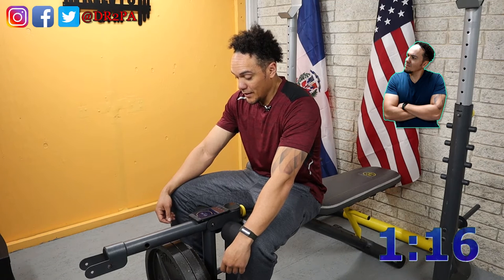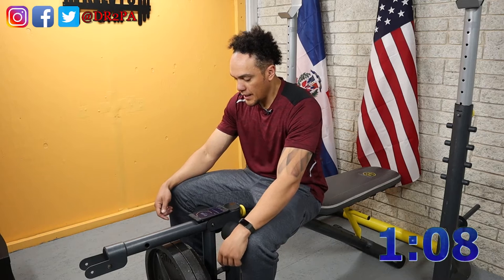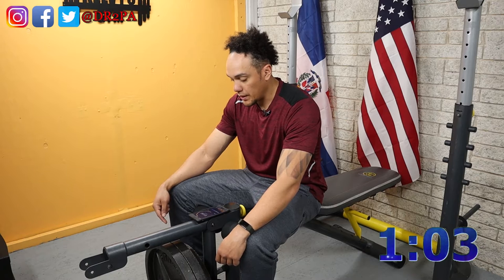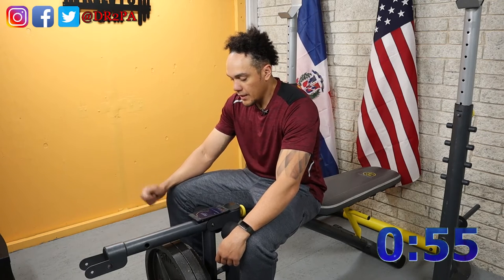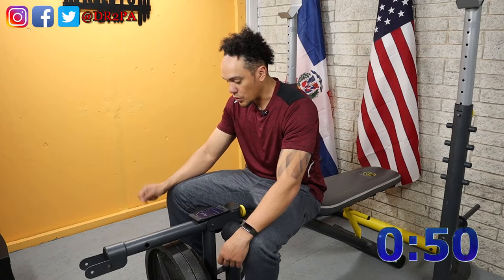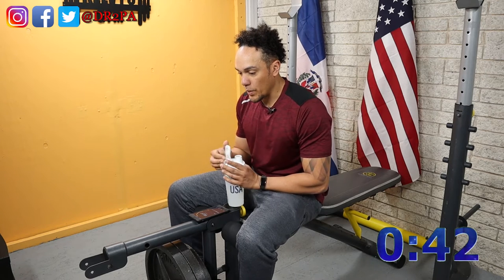But yeah, first set, pretty good one. I could probably add some more weight to it. I'm gonna wait to the second set. After the second set, I might add a little bit of weight, because I'm noticing the rep count is really high. It passes 15. I'm trying to lower that just a little bit, because it looks like my legs are getting a little bit stronger. So after the second set, when my legs are a little bit warmer, I'll add a little bit of weight for the last three sets.